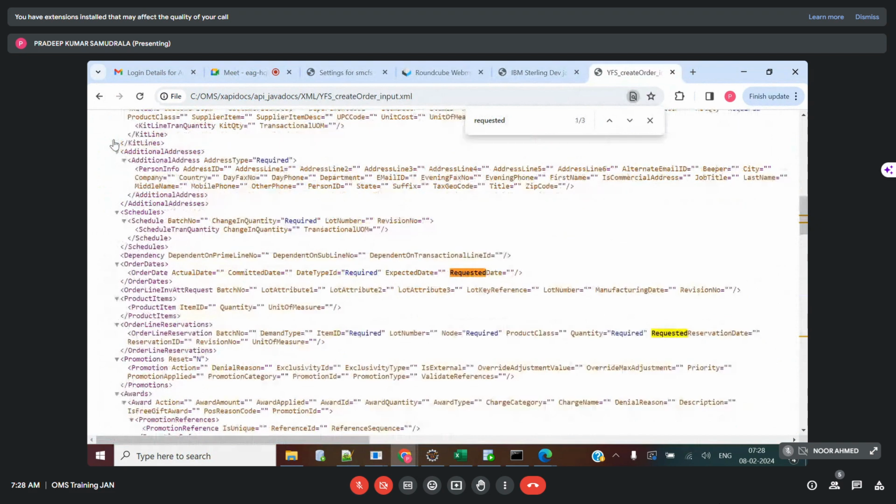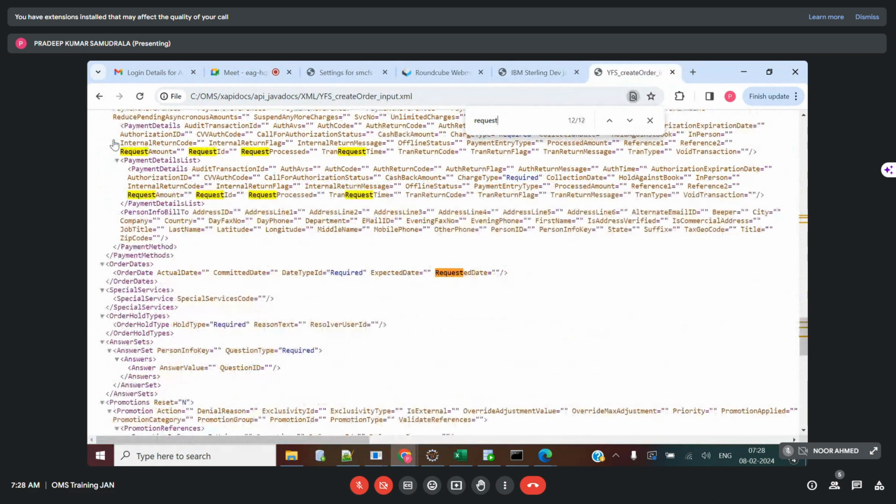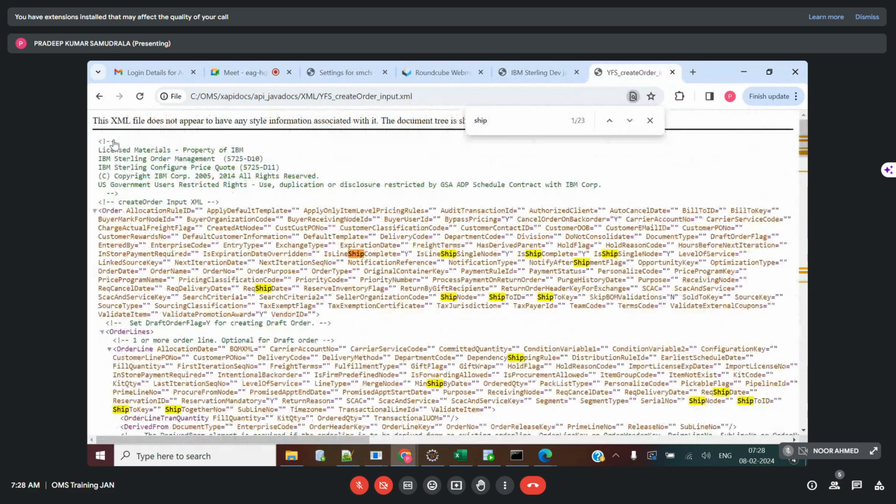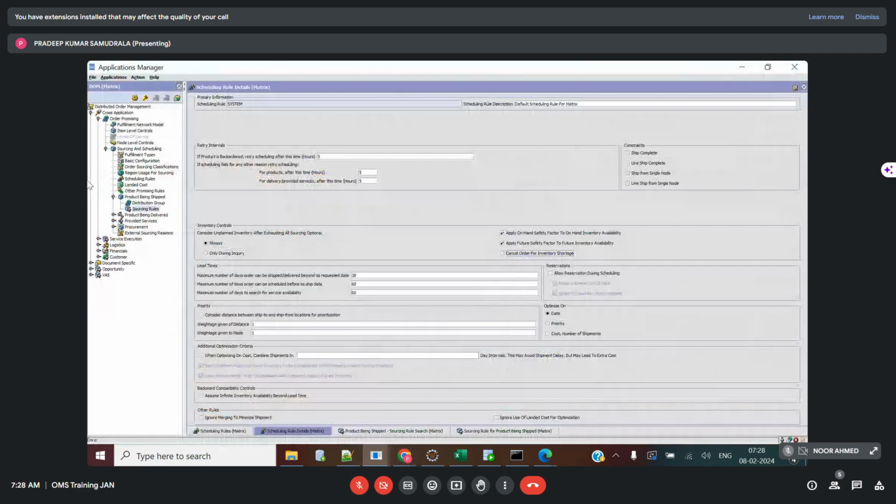You can see the requested date is in many places, and there is something called ship by date. So, the maximum number of days an order can be shipped beyond its requested date.